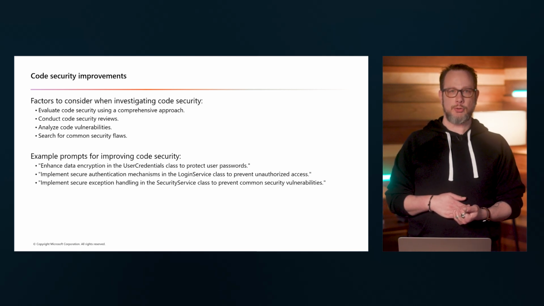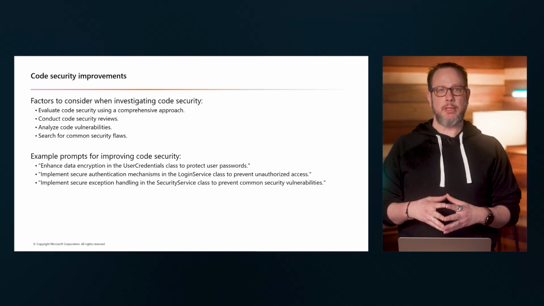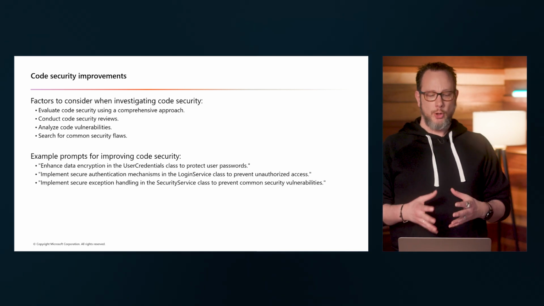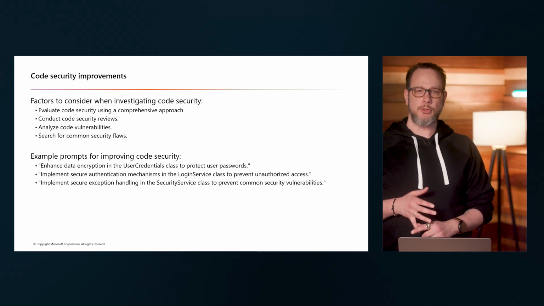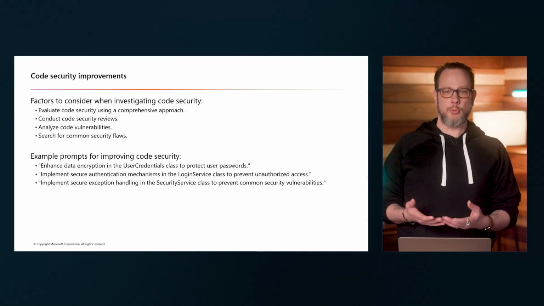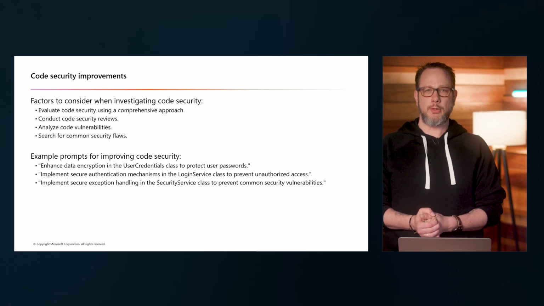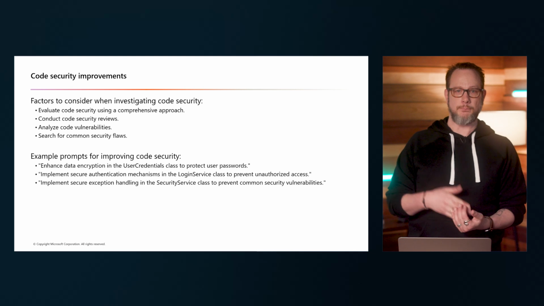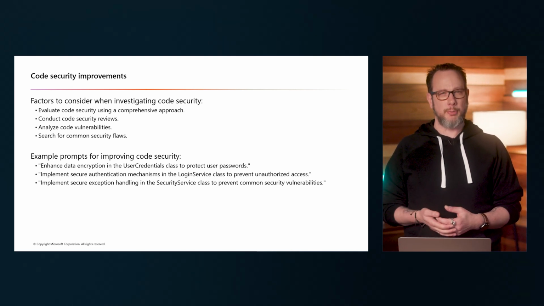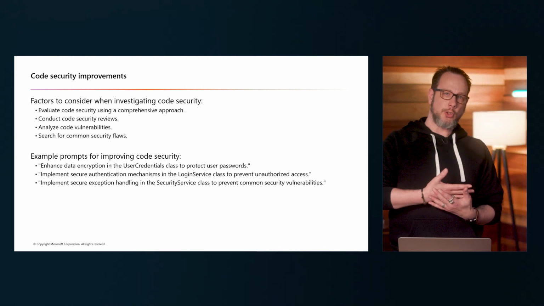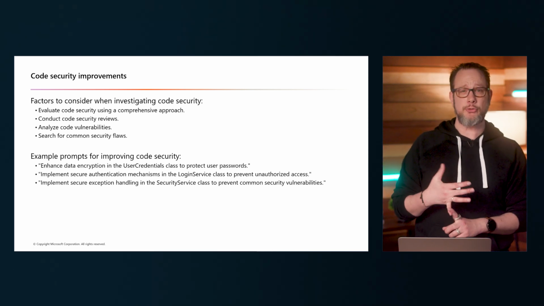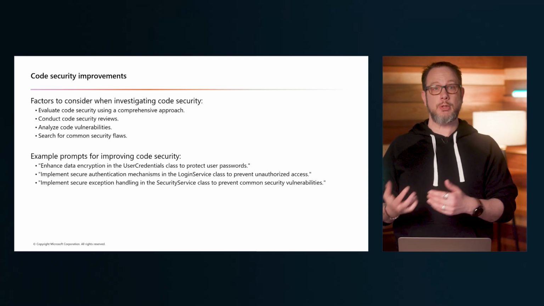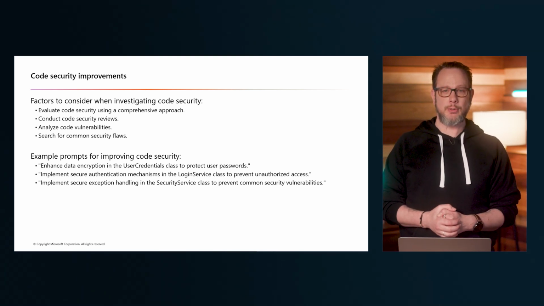Last here, and then we're going to switch to a sequence of demos, is code security improvements. What does it mean, code security improvements? First of all, you need to evaluate code security. GitHub, if you're a little bit familiar with the platform, is providing you code security optimization. Think about CodeQL, think about Dependabot, scanning your code, and it's going to tell you, well, you're using outdated packages. It's actually listing any potential security risks out of using those outdated packages.